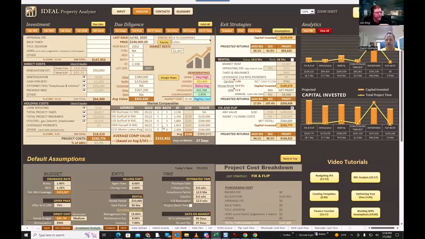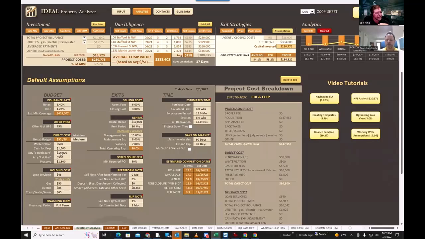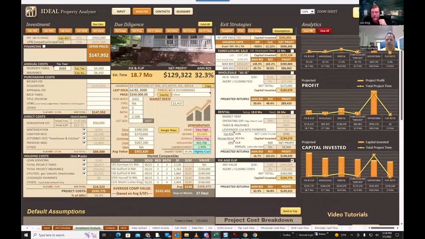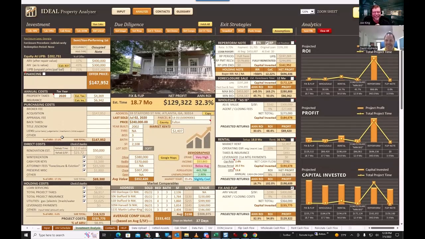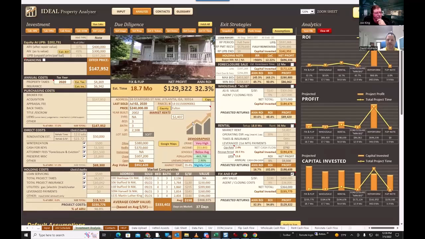So let's just say that 10,000 for foreclosure is more like 15,000, which it could be. You don't know. There's a lot of hair on this, and I know people that are on this call that have spent up to 20,000. Sure, Cindy's going to raise her hand anytime soon. Right. So at 20,000, we're looking at our returns, and they have gone down, but they're still healthy. It's still safe.